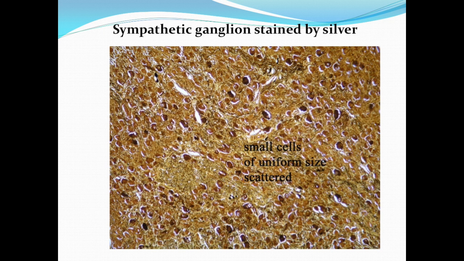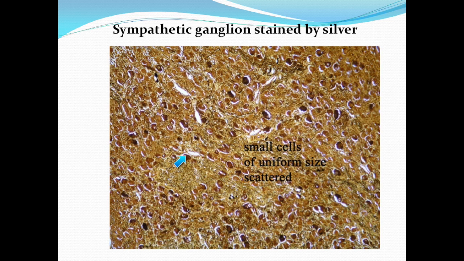This is a picture for the ganglion. Why? Because we have a large collection of nerve cells. Each nerve cell is surrounded by an empty white space. These cells are stained by silver. So I should diagnose, is it a spinal or sympathetic ganglion? As the cells are almost of the same size, as the cells are angular in shape, not rounded, so they are multipolar stellate, as the cells are scattered in the section, so these are the three criteria by which I can make my diagnosis that it is a sympathetic ganglion stained by the silver.